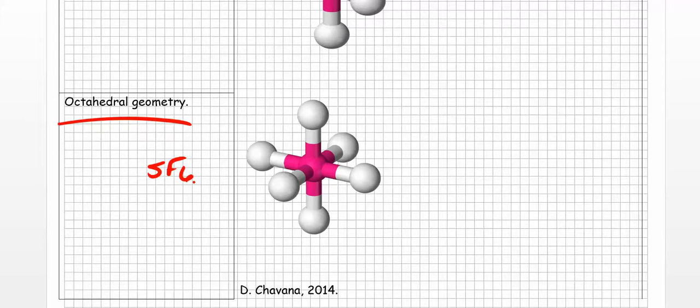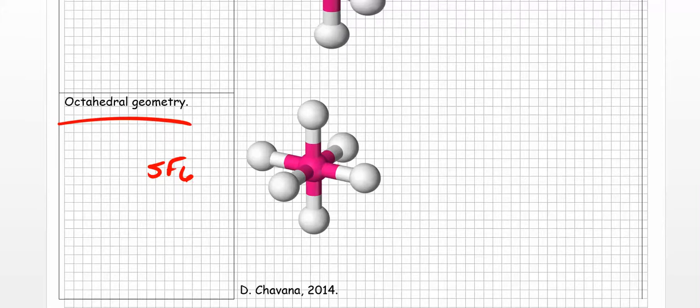Sulfur hexafluoride, by the way, is a very heavy gas. It's used sometimes for demonstration purposes because if you breathe it in, it will settle to the bottom of your lungs, and when you speak, it's going to make you sound like you've got a very, very deep voice, okay? So, sulfur hexafluoride, we've got sulfur in the middle, right?